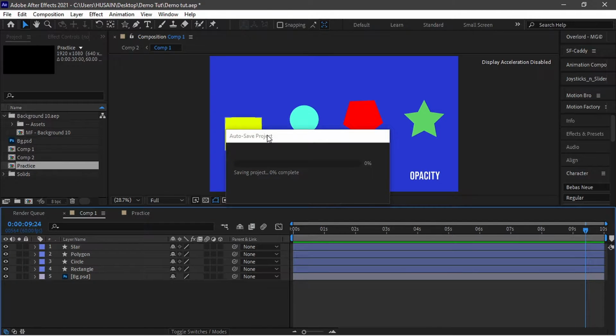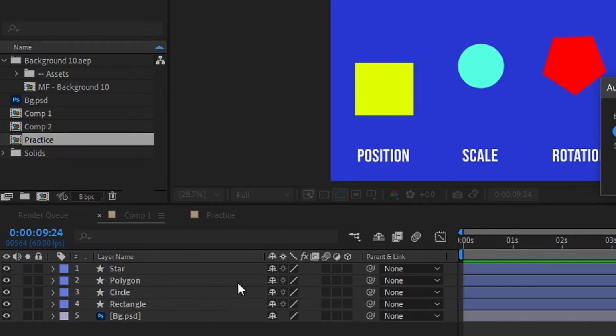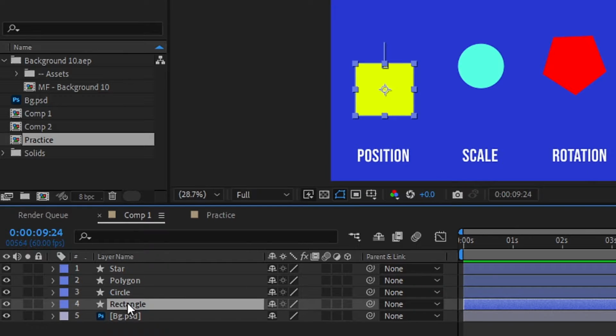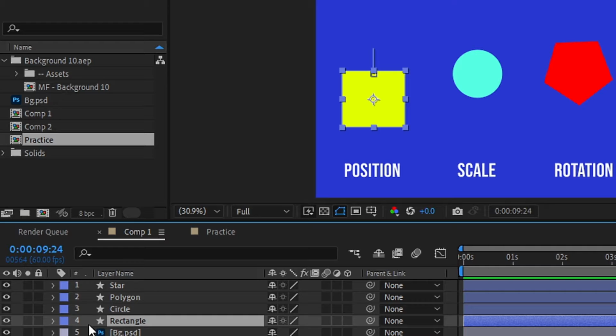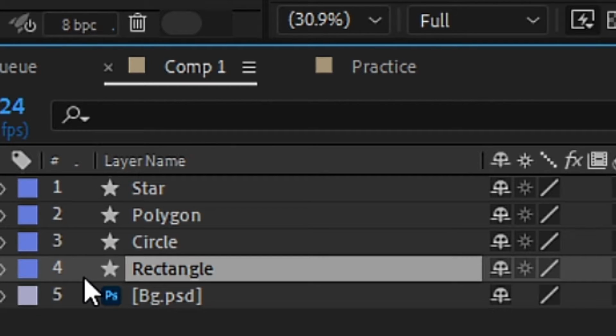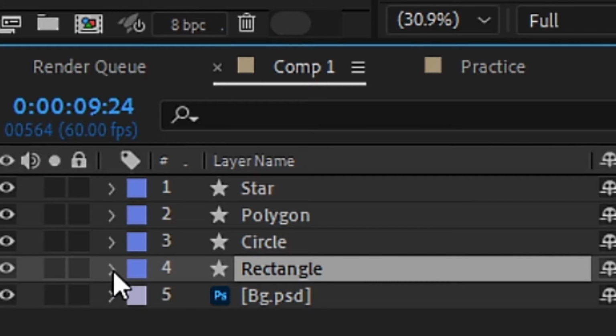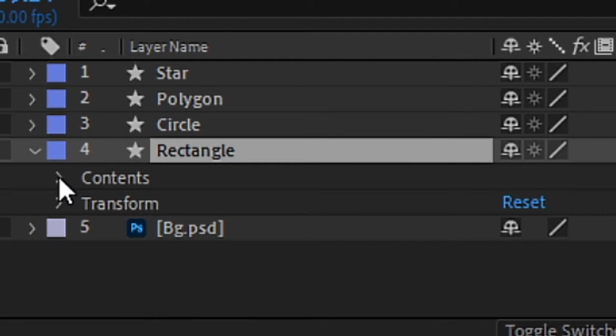Okay, so let's come to the rectangle, which is our first shape. If we click on the rectangle layer over here, you can see that the rectangle in the composition panel is also selected. Now, if I click the small triangle button here carefully, we can see there's a drop down menu which has contents and transform.